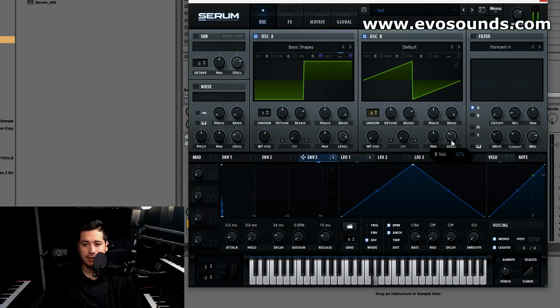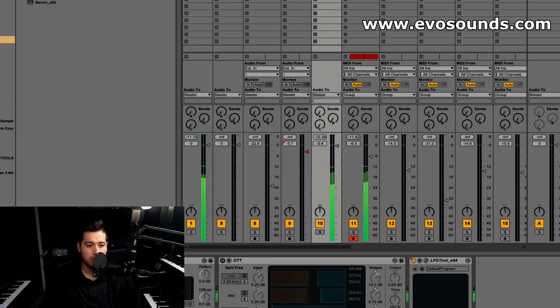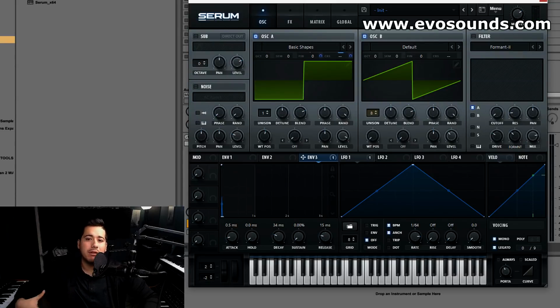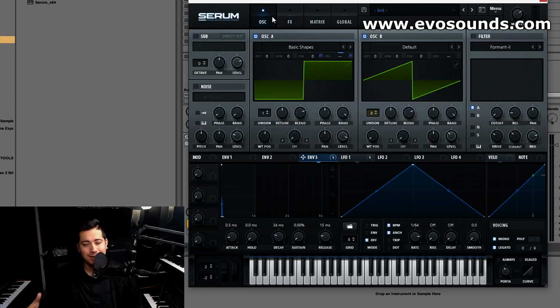We have a very nice kind of very nice lead to work with, and then from there you would layer a little bit more to give it more body. You can apply EQ here, or you can just do it via Ableton's EQ or FL Studio's EQ. But that's the first thing you need to learn how to make. It's the pulse wave, the pulse lead that everyone uses in hardstyle, and they layer it a lot with other types of sounds.